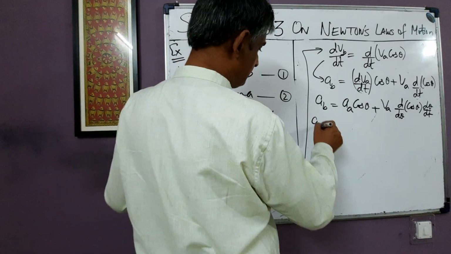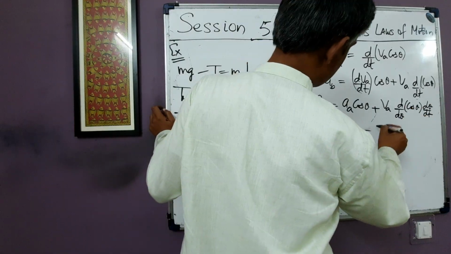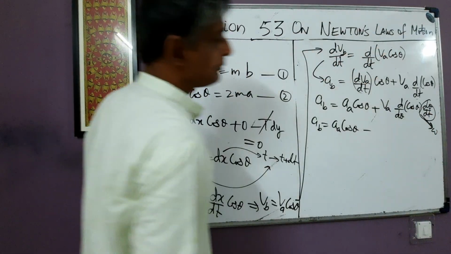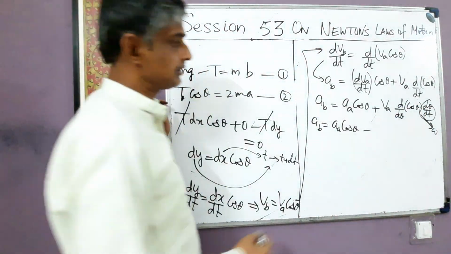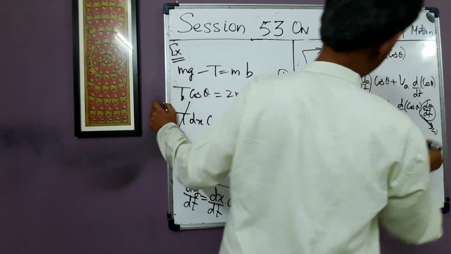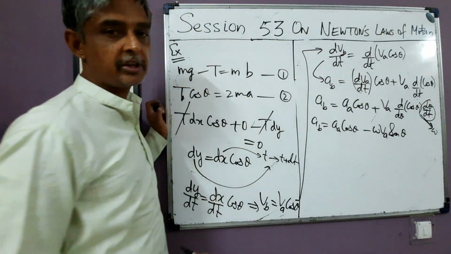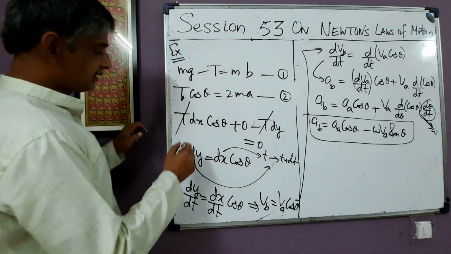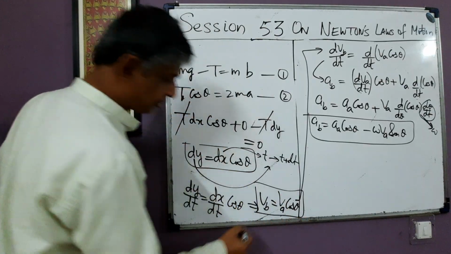Now we get ab is equal to aa cos theta. The derivative of cos theta becomes minus sin theta by the rule of calculus, and d theta by dt becomes omega, the angular speed of the string at time t. So this becomes minus omega Va into sin theta. So see, this is the constraint relation for acceleration. This is the constraint relation for displacement. This is the constraint relation for acceleration.